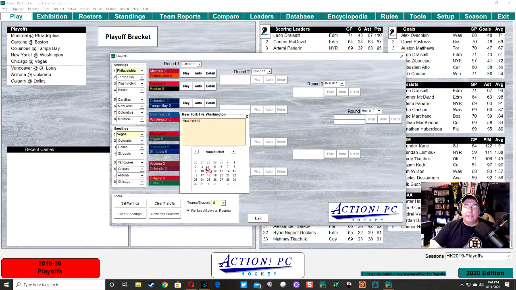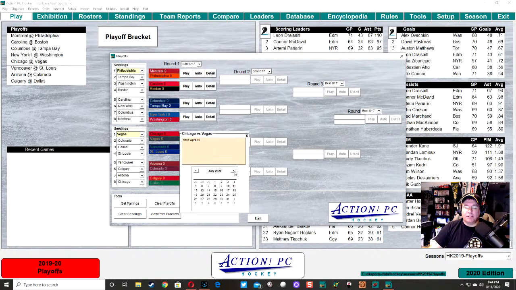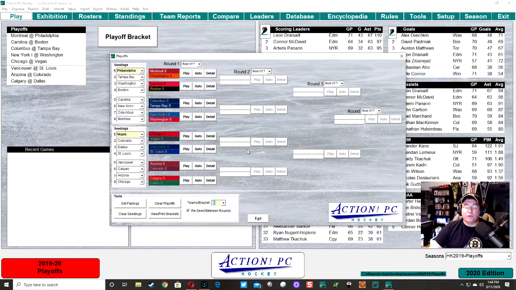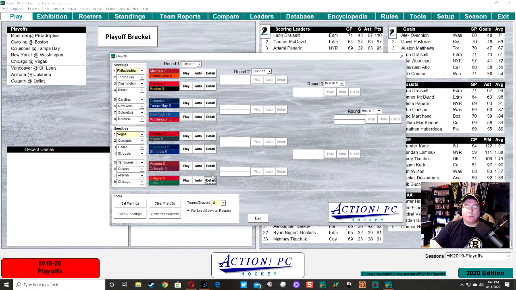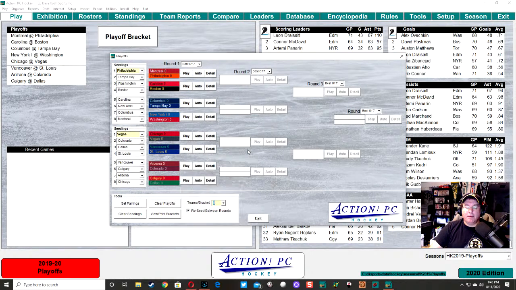And again, everything's a little wonky outside of the gameplay here in the Action PC Hockey world. I don't know if the other games are any better or not, but this is the game you got to play and the dance you got to do to get around. Now, I know that starting in August is really weird. That may or may not mess things up. So we're going to find out if, because the new season would be starting in September, this messes up anything in the game. So this will be my last one, I believe. So we're going to start everything on August 11th. We'll see if that messes anything up.